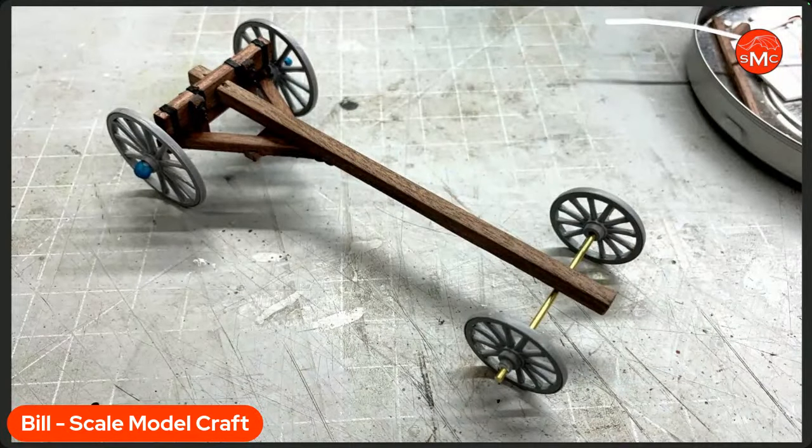You need to make sure that the darn thing was going to be level. So don't forget this. If you're building one yourself, you need to make sure you level this thing as you go forward. I almost forgot. I was just like, oh, here we go, now let's make the front end. And I'm like, wait a minute. So make sure you do this part.